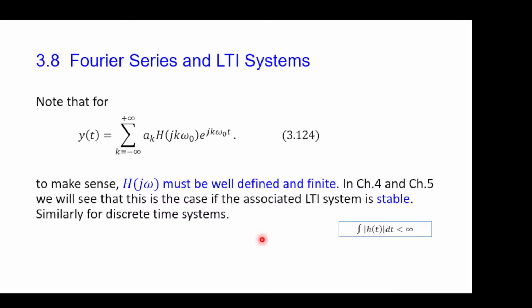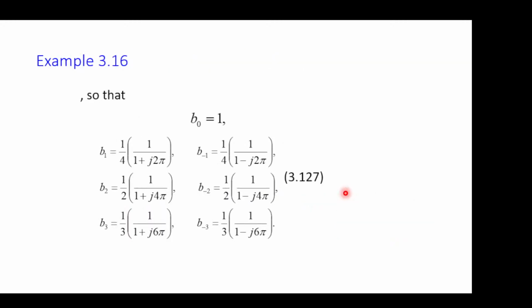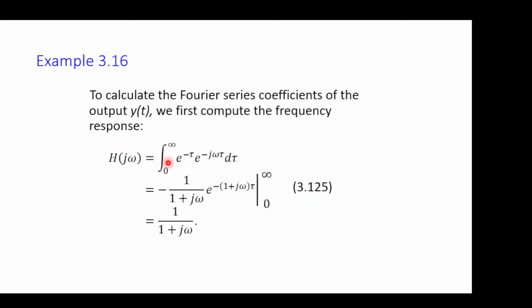So something to say here. I think that every LTI system you seem to be able to do that, but it's not quite true. If you want to do this, then you need to be able to calculate your H of j omega. So there are also some convergence issues. Basically, when you do this integral, you need to integrate to a finite value, right? But that's not always true if your h of t is something bad.